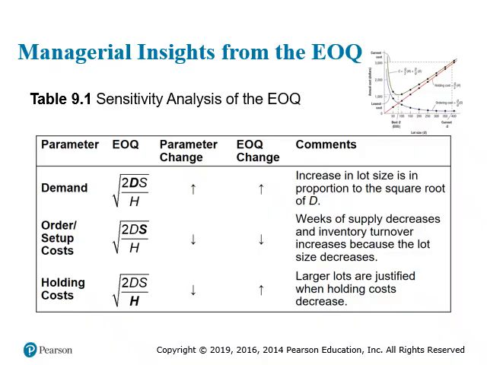It turns out that this EOQ model is a very robust model. What that means is we could be off a good bit with our forecast or our estimates of the cost, and we'd still have a pretty good answer. If you look at the green line on this graph we've been looking at, the total cost curve, you'll notice that there's really not much difference in total cost between 150 units for an order quantity and 50 units for an order quantity. You've got a lot of play.